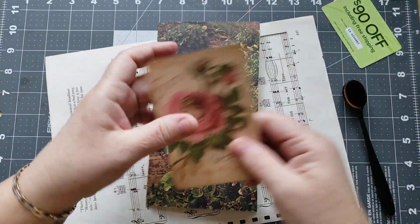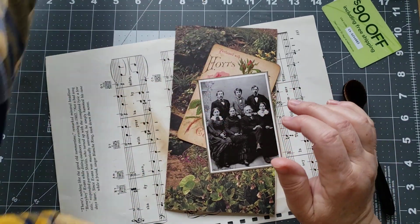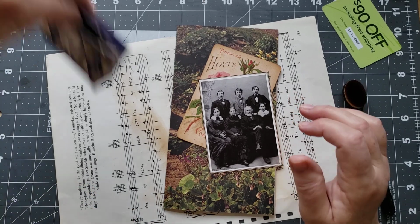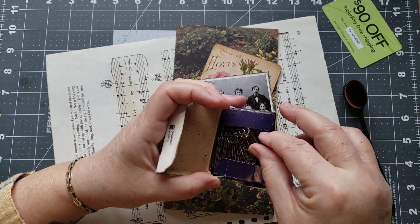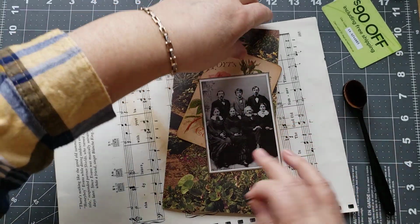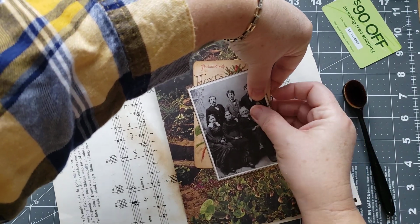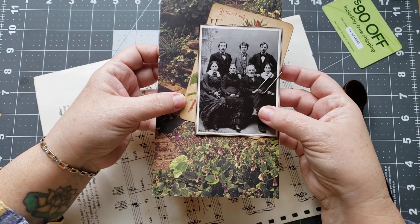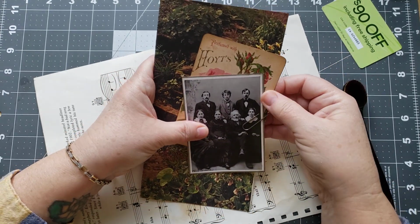And then she uses a, oh my goodness, a paper clip. I'm going to use one of these old ones. They're just lovely and naturally tarnished just from age. So I'm going to use one of those. I like things a little bit off kilter, so I'm going to leave those a little bit that way. Maybe some roses sticking out the top there.